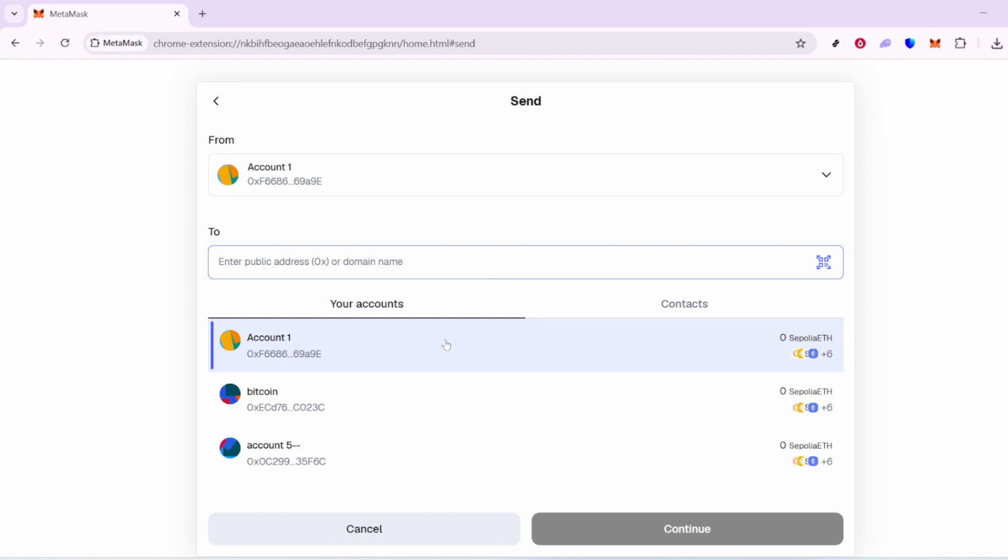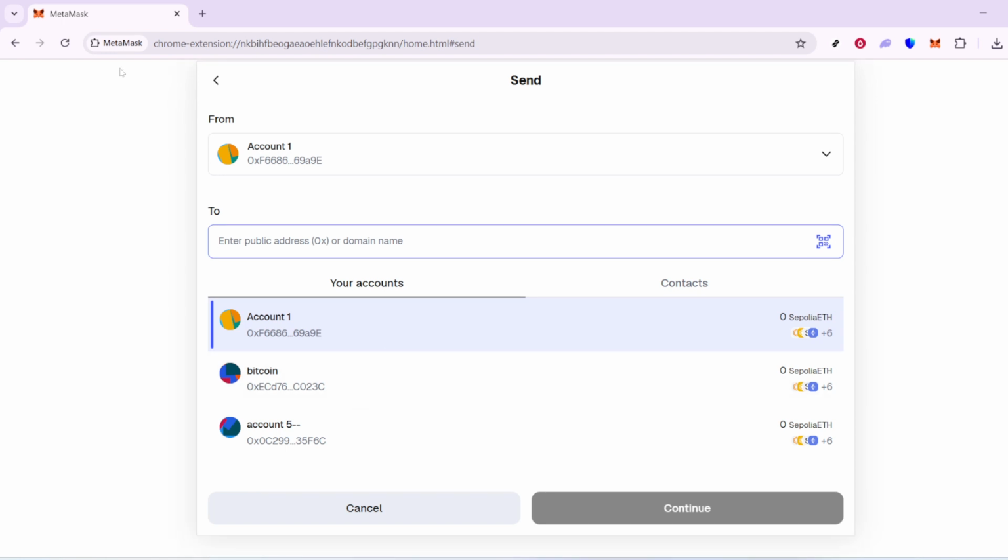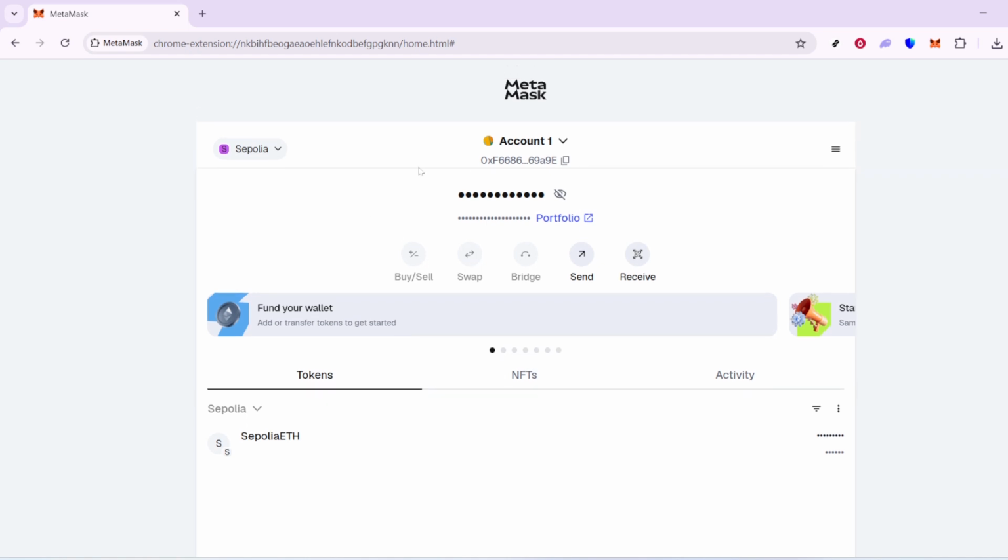Now that we're in, take a look at the main wallet screen. You'll notice a buy button positioned prominently at the top. Go ahead and click on that. This step is quite crucial as it directs us to the next phase, where we choose a provider for our purchase. In the new interface, you're going to see several options for buying cryptocurrency using a credit card.